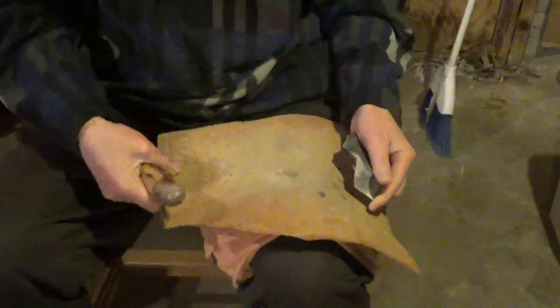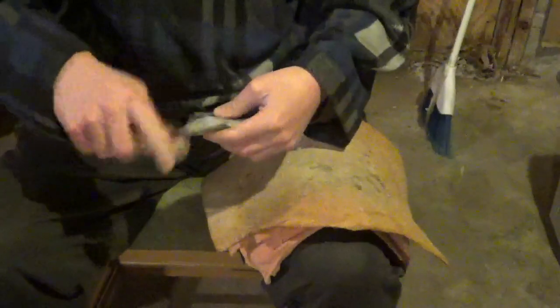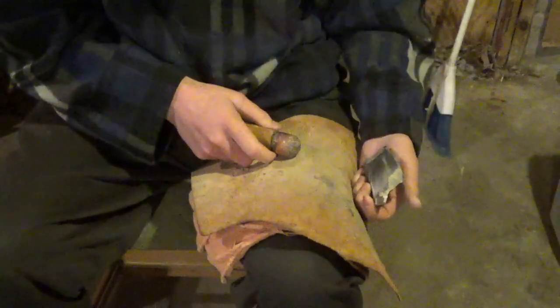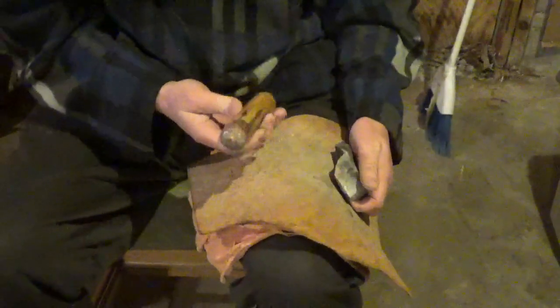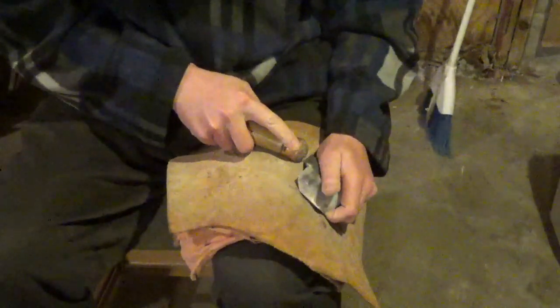And a lot of what I do is really off the leg. A lot of people will nap off the hand, and that's really cool, and I hope to be able to do that too. I'm not that great at it right now, but I nap right off the leg. And this bopper is a little bit big for this piece, but I'm going to take it anyway just to see what happens.